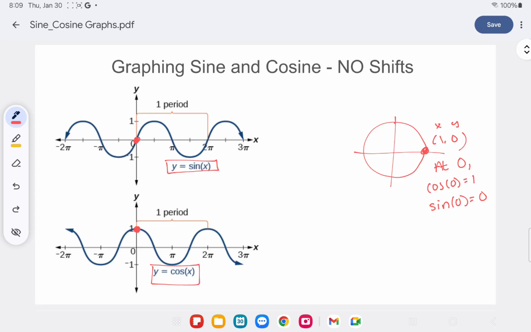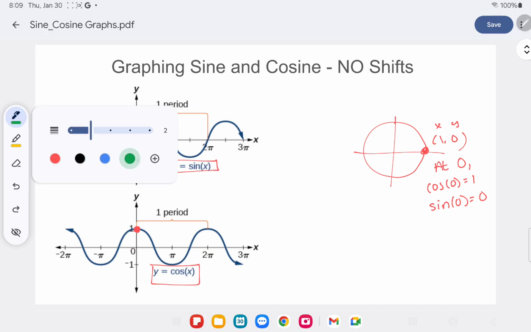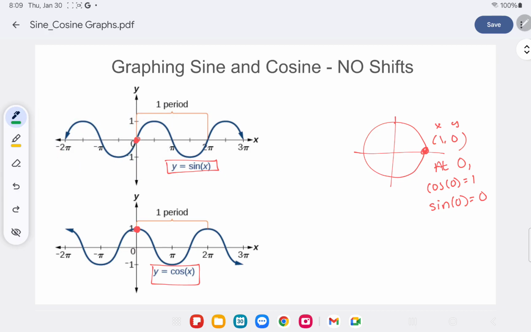So remember, a period is kind of where the graph starts over because sine and cosine graphs are both periodic functions, which means they repeat themselves. So this would be an example of a period because right here, the graph would start over and do the same loop again. But really your period could start anywhere. I could have said that from this point to this point was my period. Just wherever that graph starts over again, that counts as a period.